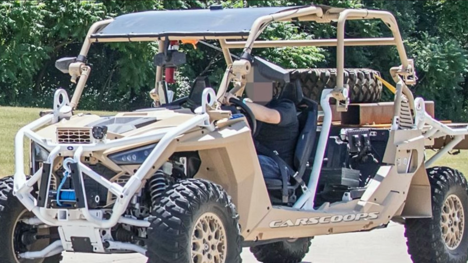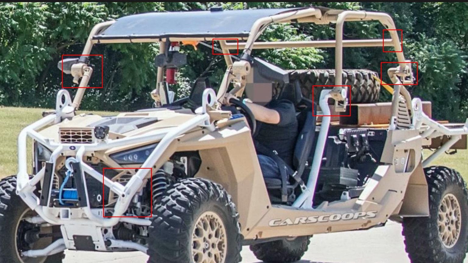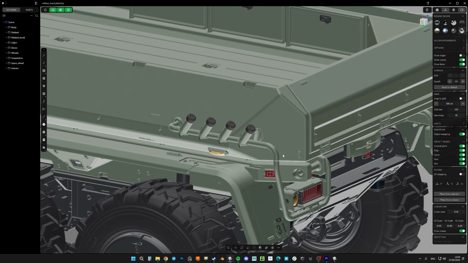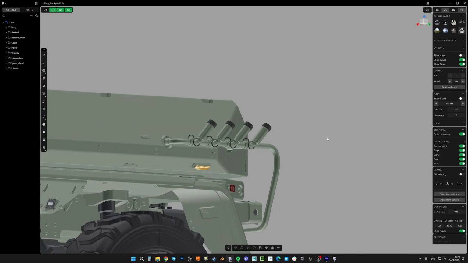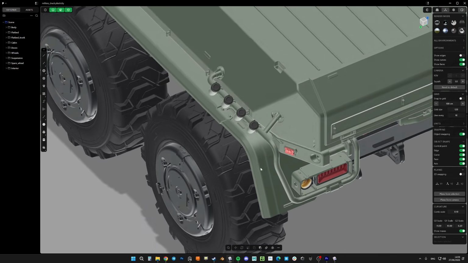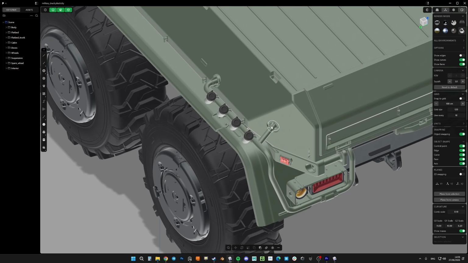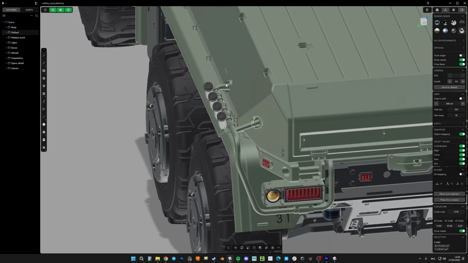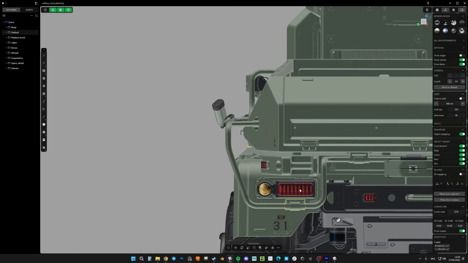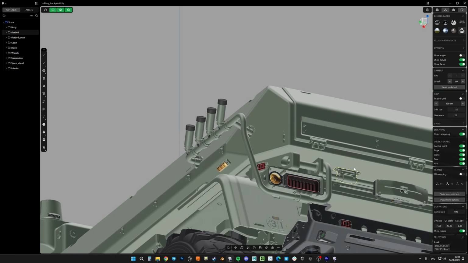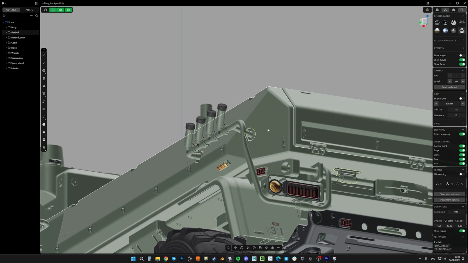I really like how this frame uses both welding methods of connecting as well as using these adapters and mounting points. That looks very cool. And that's what I'm trying to implement in my work as well. I'm thinking how my tube shapes connect into the main structure. I usually mix in both methods as well. Somewhere it's welded and somewhere I like to use connection pieces, especially where it goes into the body of the vehicle.